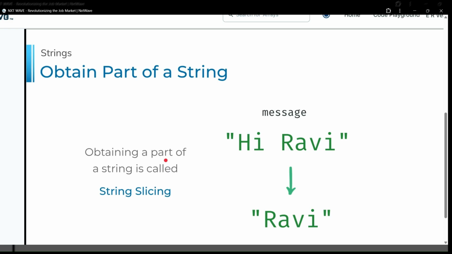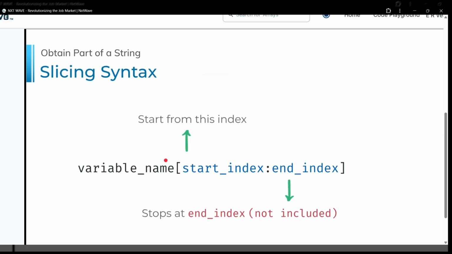To obtain Ravi, you write the variable name with square brackets, the start index and the end index. The end index will not be included.